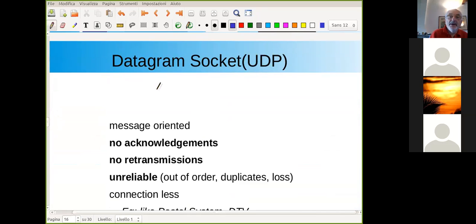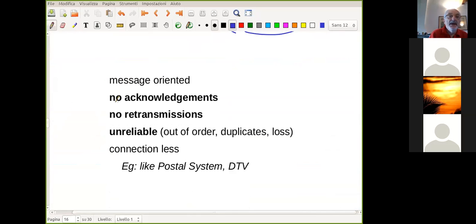The datagram socket, the UDP, is in jargon called message oriented, in the sense that you have no control on the message. So you simply know that the message has been sent.